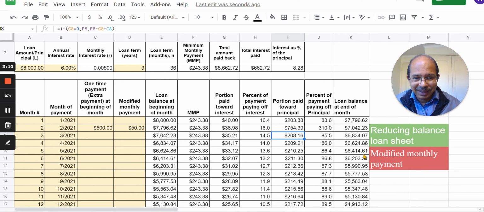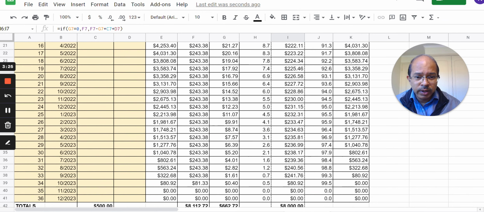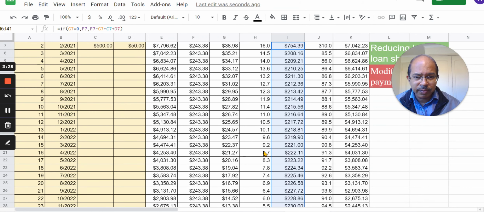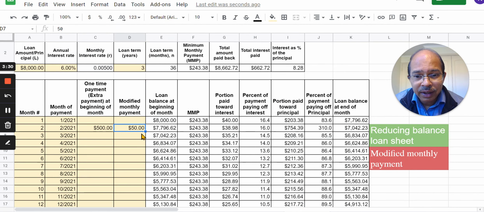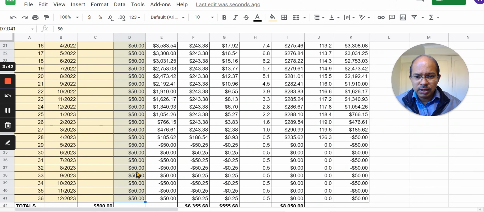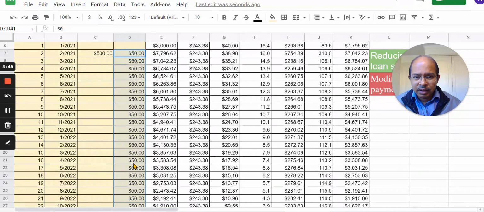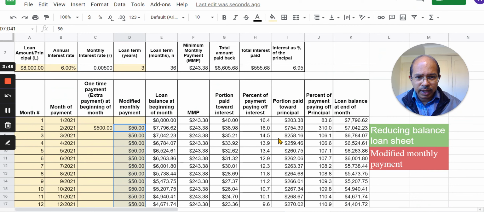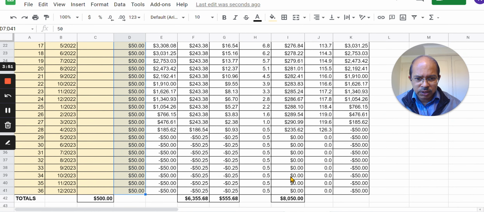So that's been done. You can see that the portion paid towards the principal is now higher by $50. An important thing to remember is to copy this formula that you wrote for one cell upwards and downwards through all the cells. Now, like I said, the $50 could be paid every month from that point onwards. I'm just going to click and drag downwards to copy that number into all the cells up to the end of the term of the loan. So it's done what we wanted it to do. It's increased the portion paid towards principal by $50 throughout.